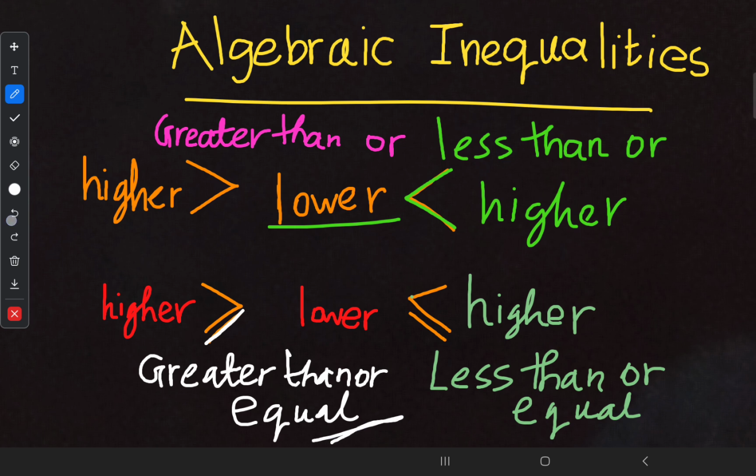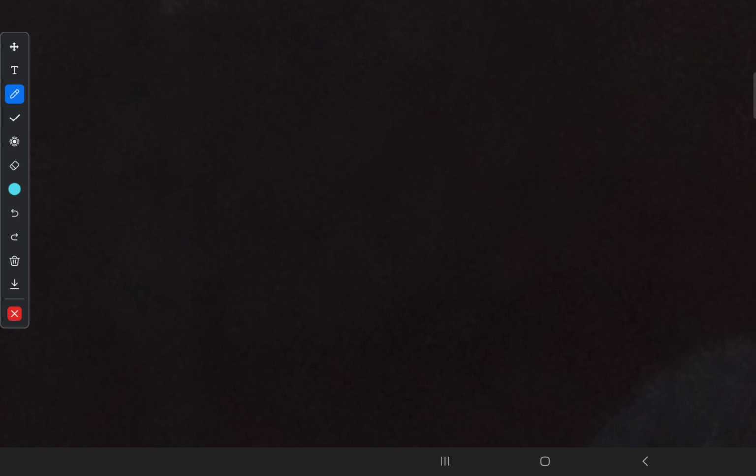When we deal with some examples, you will understand this part clearly. Let's do an example. For that, I'll use this one: 2x + 3 < 7. This is my question. I'm going to find the inequality and the solutions of x.